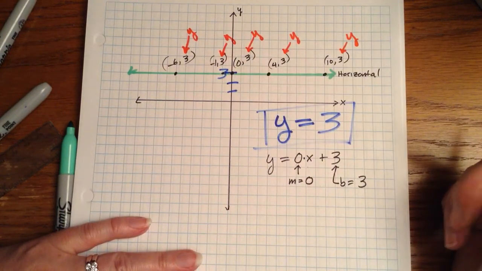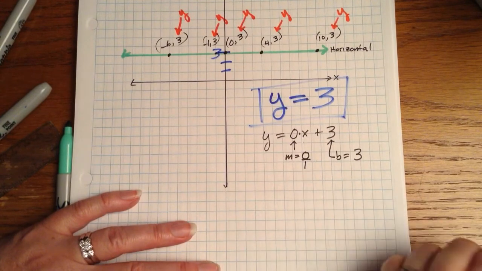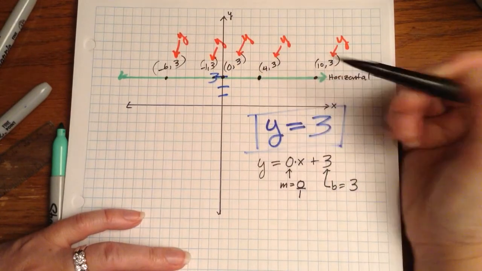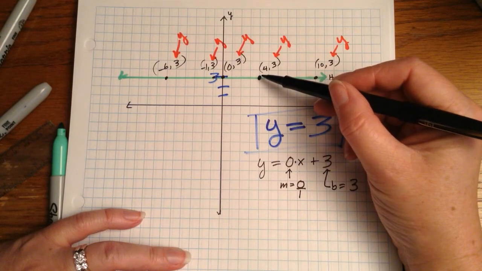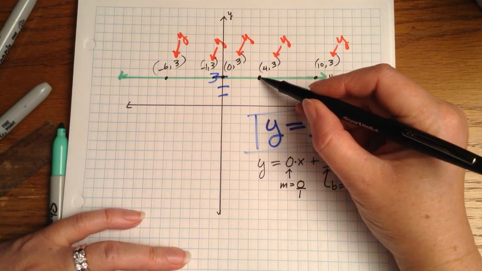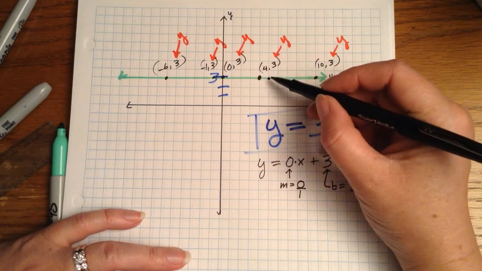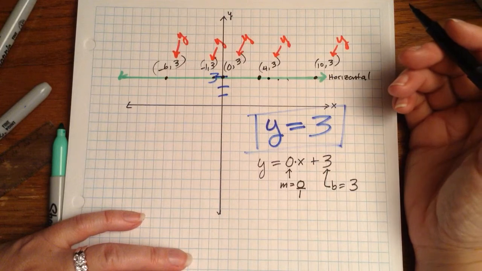Does that make any sense at all? The slope is 0. Well, let's think about 0. We can write 0 like a fraction. Rise over run. Pick any point on the line. To get to another point on the line, I will rise nothing and run 1. Ready? You have to watch. There, I just went up nothing. I'm going to run 1. Oh, look, it puts it horizontally. Go up nothing, run 1. Go up nothing, run 1. Oh, it is horizontal.